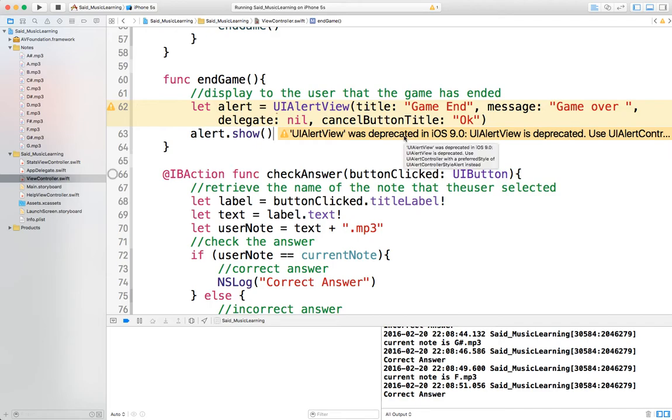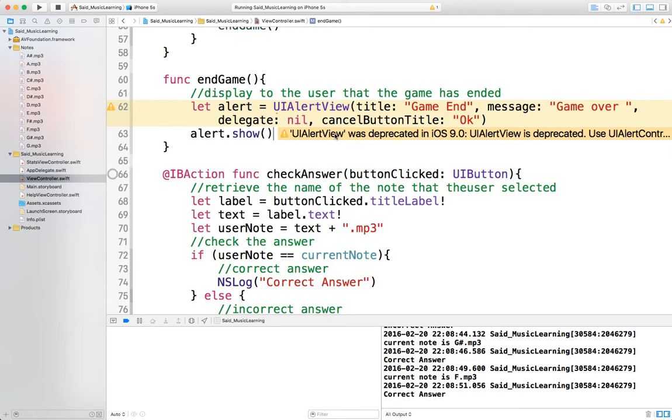Deprecated means that Apple is no longer interested in supporting UI alert view, or that changes have happened, that a new library has been created that performs this function in a better way that suits the intent of the new operating systems.